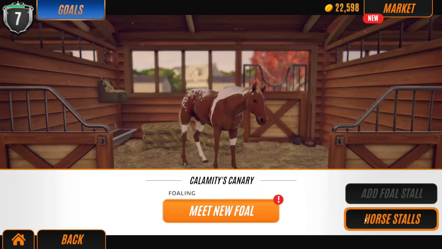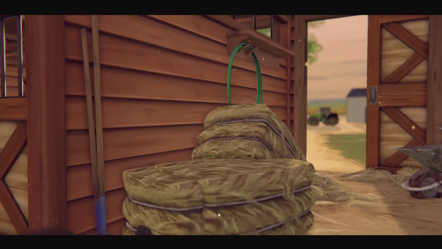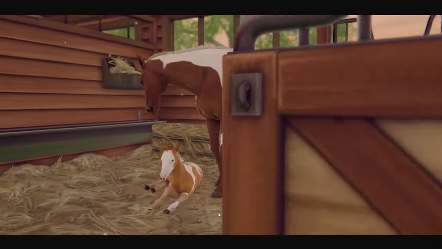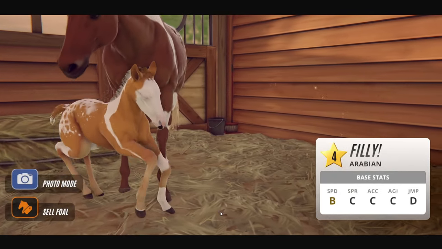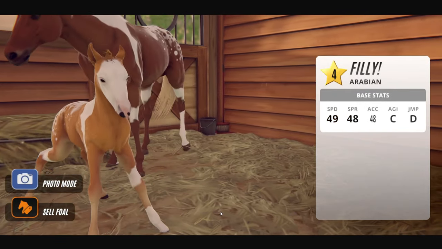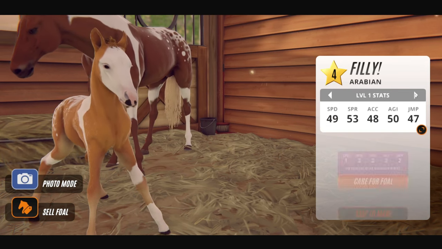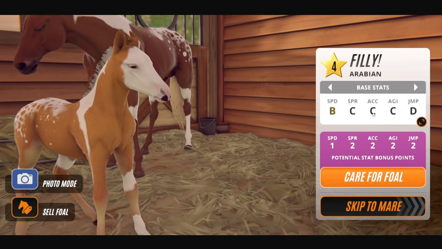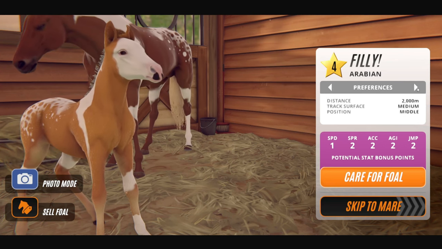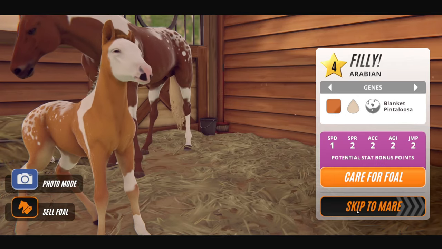Okay, and the last one, Calamity's Canary. Let's see if we get another Flaxen. Mom, Calamity. Aww. We didn't get a level 5, but we got a little filly that's a level 4, and it kind of looks like it's a flaxen-ish, chestnut flaxen. Excuse me while I cannot talk today. Not bad stats. Well, the speed isn't bad. Blanket Pintaloosa. Aww. Let's see what she looks like.